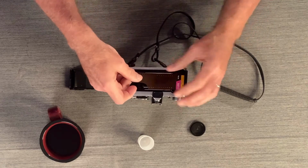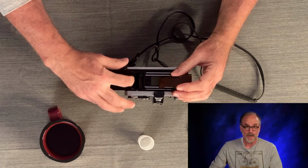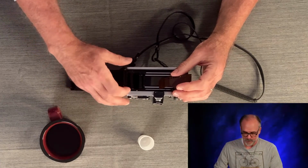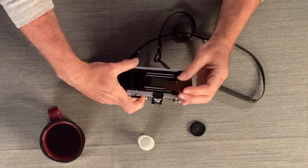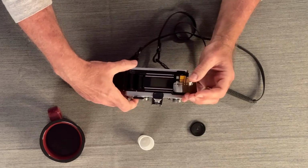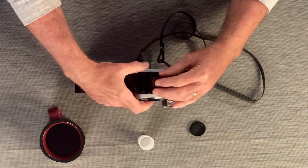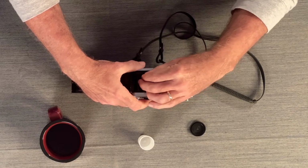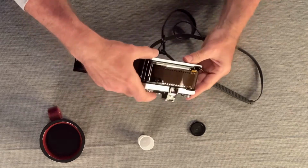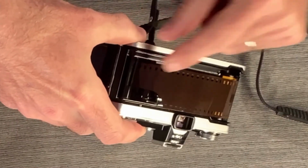We pull the film across, and there's some type of receiver mechanism right here that's going to hold the film. In this case, it's these slots that hold the film. So we will fire the shutter to release it so we can turn this. The film goes right into one of these slots, like that. So it's right in this slot right here.